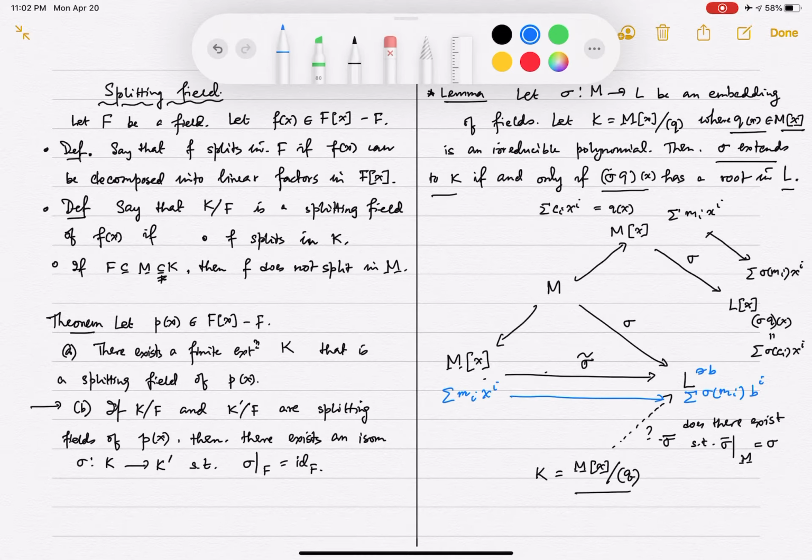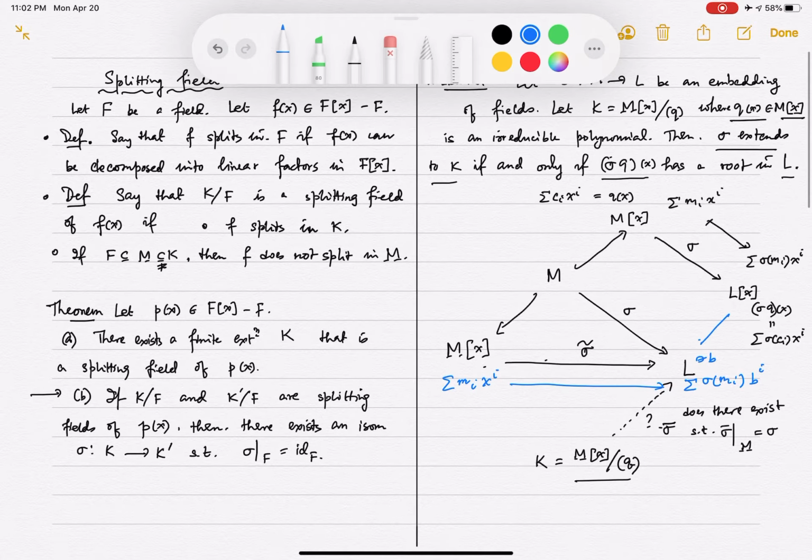So it certainly extends here, and all you need to do is just choose an element, and basically, you have this inclusion and sigma, and then you compose with the evaluation at b map. So the sigma twiddle is really sigma followed by evaluation at b.